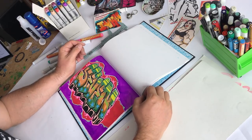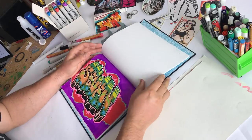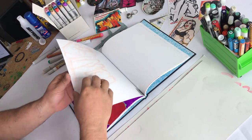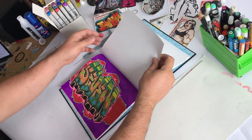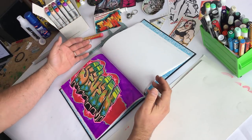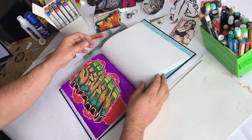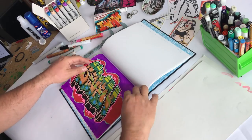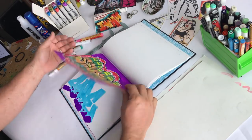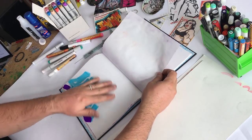Now, for those who don't know, the Handselecta books are a black book, which seems pretty obvious, but they have a special type of paper. It's a coated type of paper, very similar to poster paper, I guess. If you buy a poster from a store, it's very thick, it's coated, and it's very, very bleed resistant. Check this out, look. I did this whole page, full bleed, and hardly any bleed through and none onto the page beneath it.